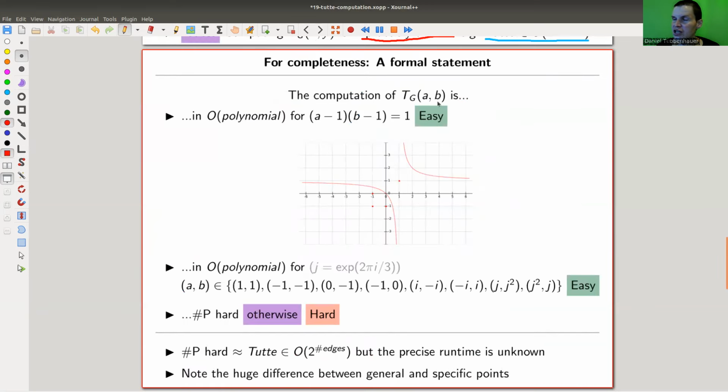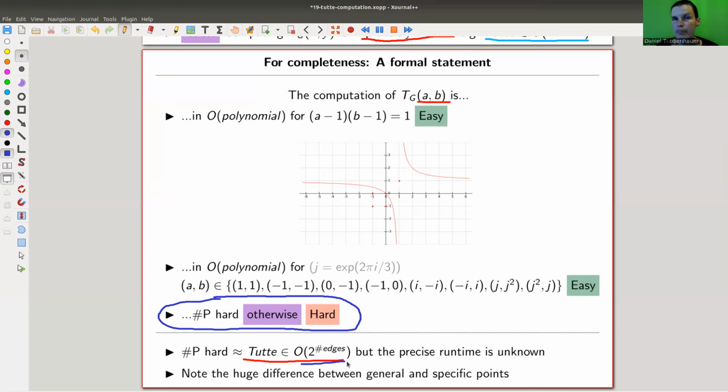So the computation, and now I'm really focusing on specific points. I don't know any result for the polynomial itself, but roughly it should be like this. Anyway, the computation for specific points depends on the points. It's very strange. So in general, let's just do the general case. This is sharp P hard, which is really just saying it's really, really difficult. So it's something like exponential growth. Let's not worry about it. So the general situation, just random evaluation of numbers, is really, really difficult.